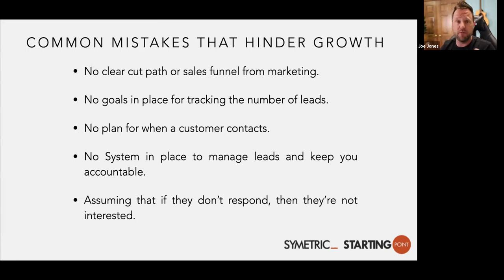So this one was definitely me. I'm typically in my own mind really good at following up with people. I have my own process in place where they email and I go through the process and then I follow up, and I'm managing my leads. But what I noticed over time was that as I got busy, a lot of those leads actually fell off because there's like a sweet spot in the amount of time once you send an estimate or once you engage with a client that they want to be responded to within X amount of time to make sure that they feel like they're being looked after, right?